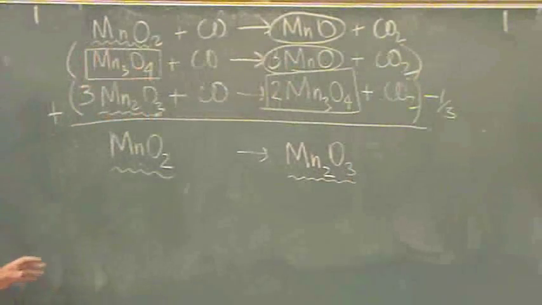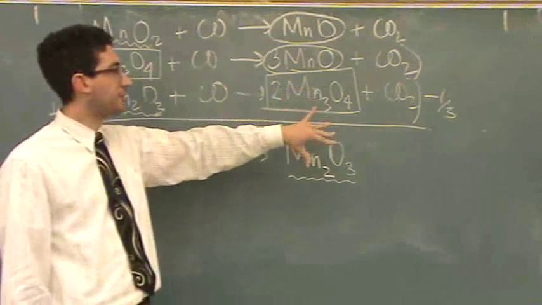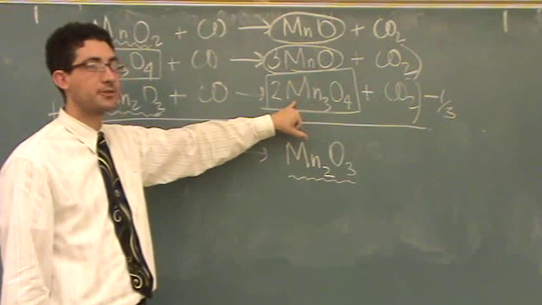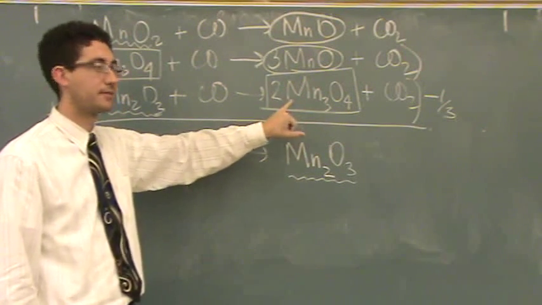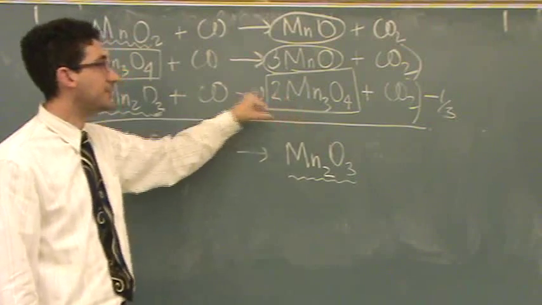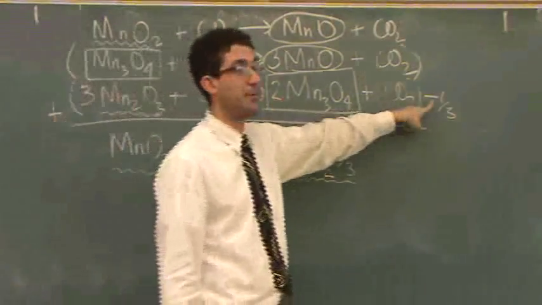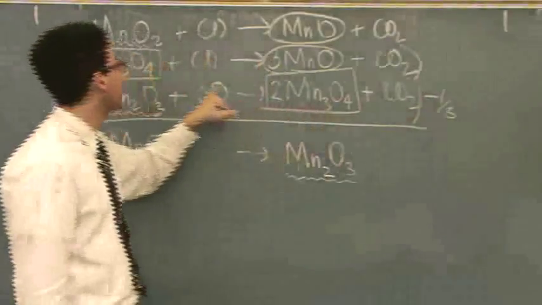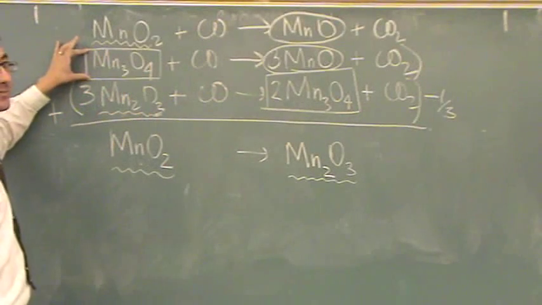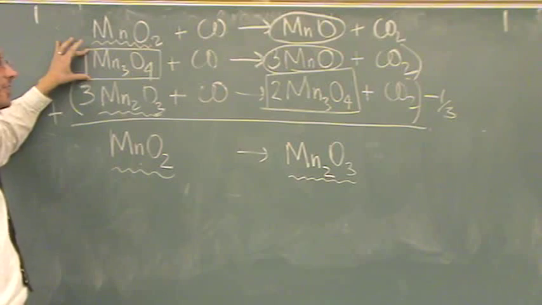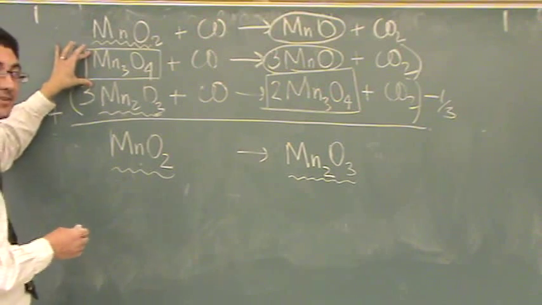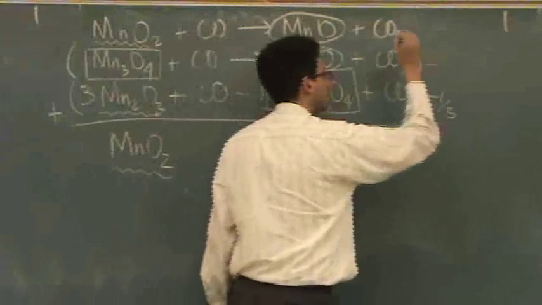So this one here, now here's the weird part. Right now, after the multiplication, is this in the products or reactants? Where is this? It's in the reactants because I flipped it with this minus. Is that okay? Well, I don't want this to be in the reactants because it's got to cancel. So I've got to flip this one too.